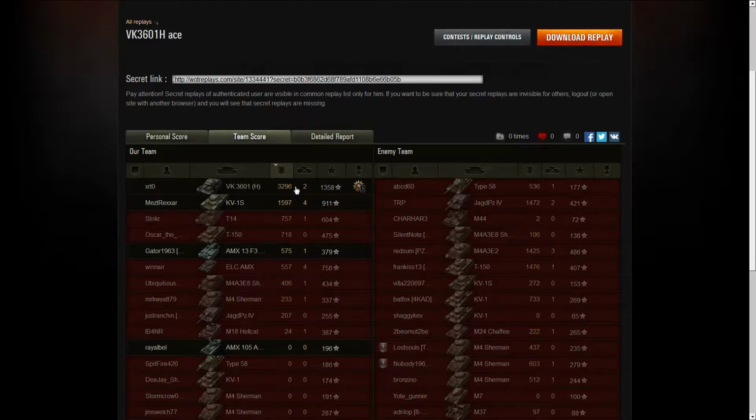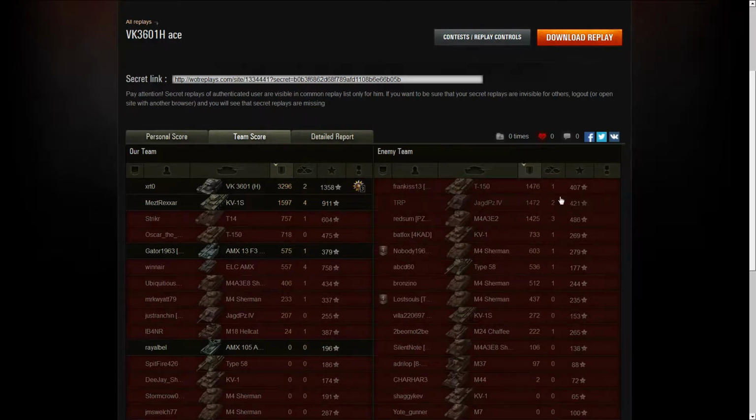So I did just about or just under 3,300 damage with the WAF gun on this tank specifically. Base XP was extremely high, 1358. That's not easy to make with this tank, even with a WAF. And you can see how the enemy team didn't do much damage. Their highest damagers did less than half of what I was capable of.